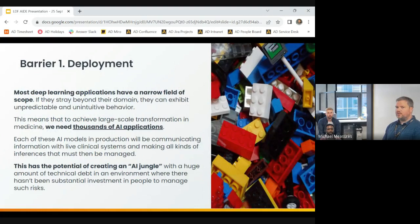The first barrier, as we see it, is that to cover the gamut of modalities and conditions, you're going to need a lot of AI models — potentially hundreds or thousands at scale. Doing it the way we're doing it today is going to lead to a jungle of AI models that are bespoke-procured, bespoke-configured, hard to manage and maintain over time. While we might get some early benefit, if we're not careful we'll create quite a mess in the ecosystem.